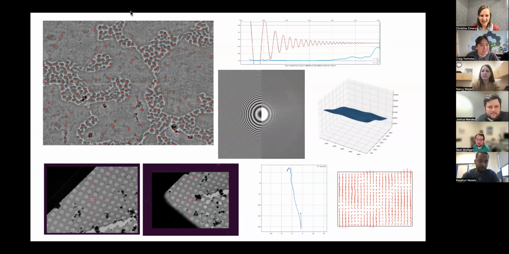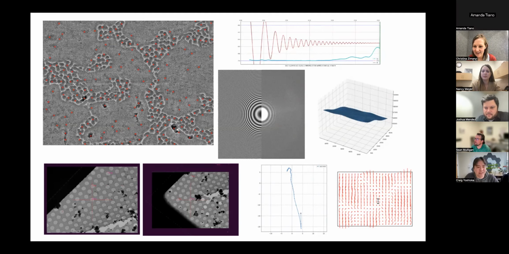I don't know if anyone notices, let's get some of the obvious ones out of the way. There's kind of a weird horizontal band across partway of the image. That's an invalid or outdated K3 dark gain reference normally. Again, it's not ideal, but it's like the gain issue that was brought up by the user submission. It's not necessarily a deal killer. And actually what I kind of like about this image is, despite all the things I'm going to talk about that's not great about it, I believe this data set ended up going to pretty high resolution. So you just kind of never know, right?